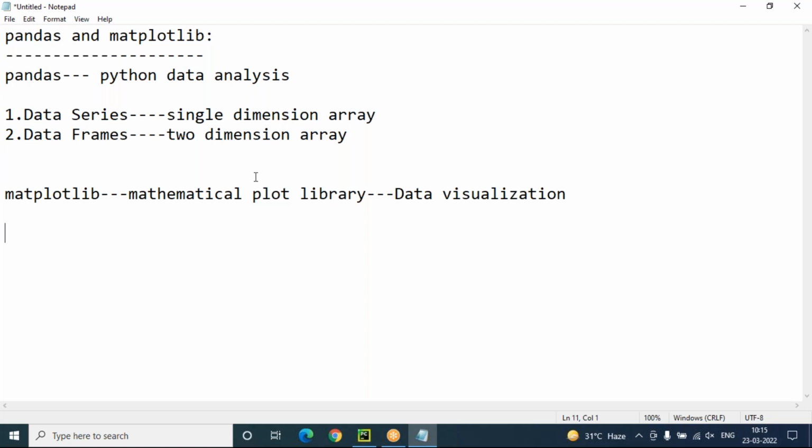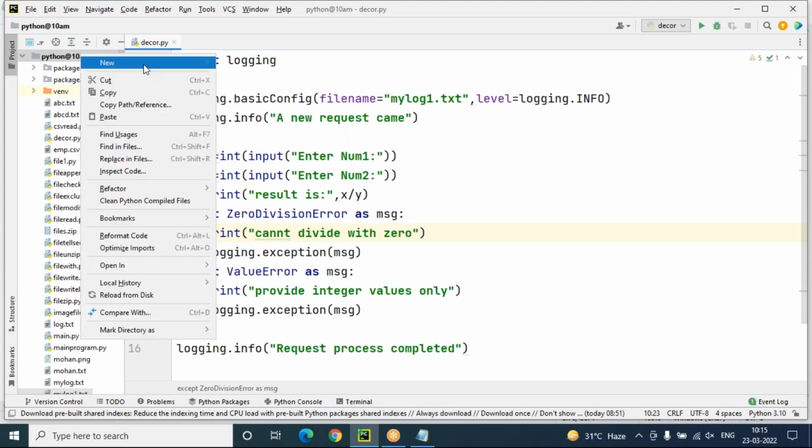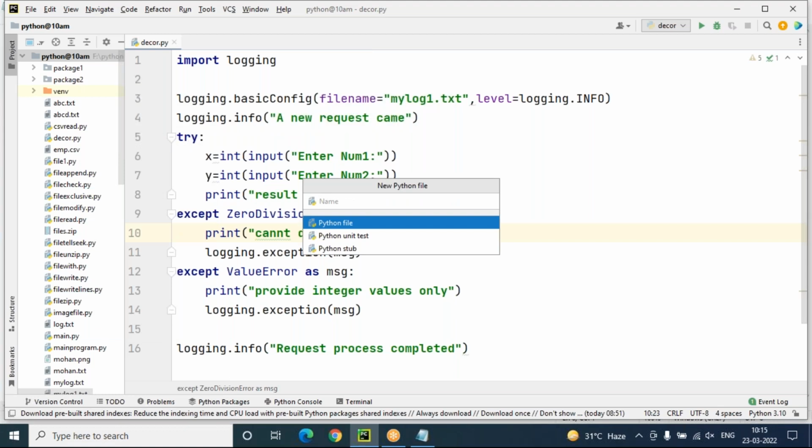Now, first of all, to work with pandas and matplotlib, I strongly recommend you download and install these libraries. So let me create one program, just named data analysis.